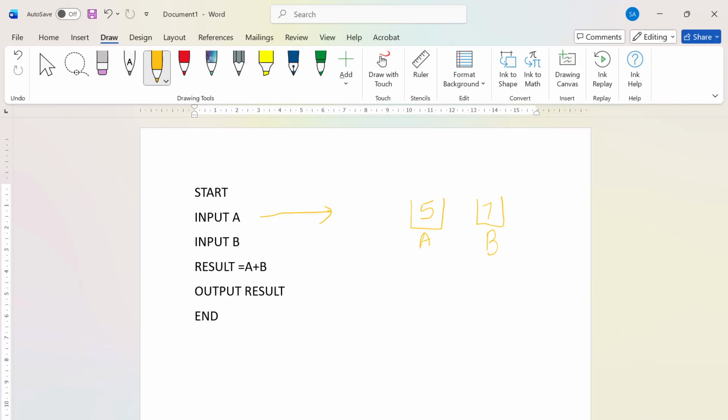Now for doing the computation, we create a similar kind of container with the same size. I have drawn it a little larger, but it's of the same size and of the same nature. That means it is going to hold a whole number.